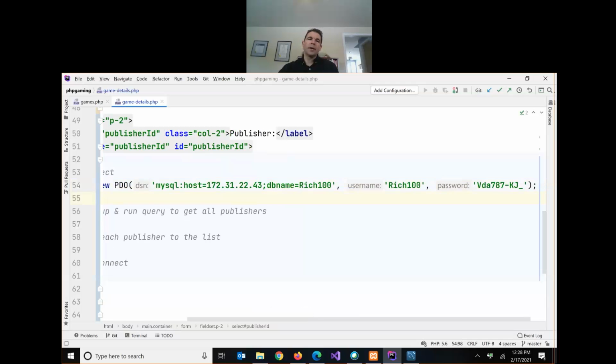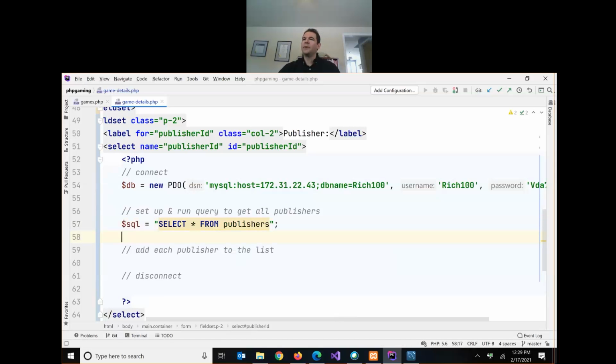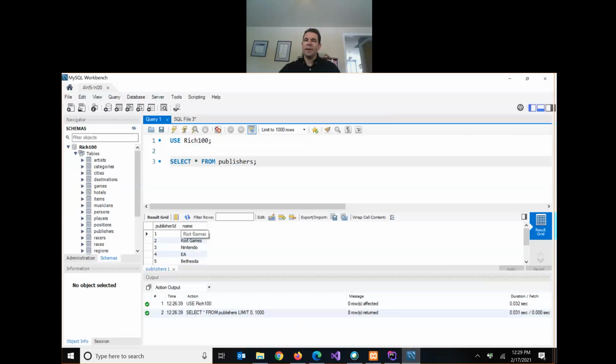If you want to copy your connection from one of the other pages, you can, or you can hand code it. Our query is going to be pretty simple. Select star, select all the columns in the publishers table. We've only got 2 columns, right? Publisher ID and name.